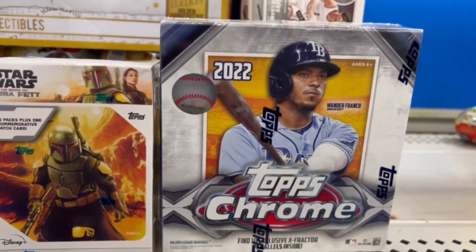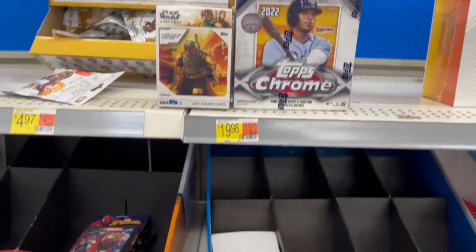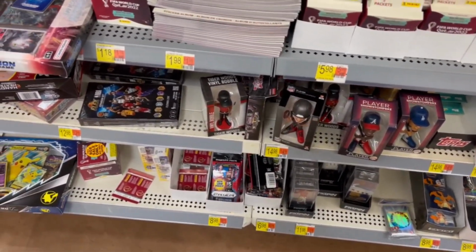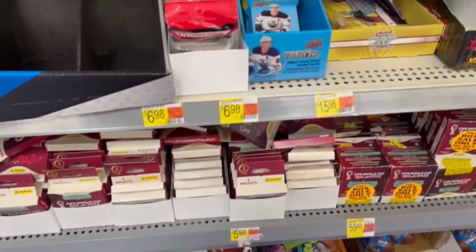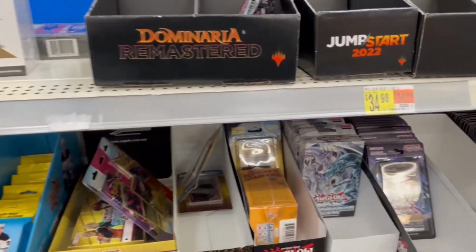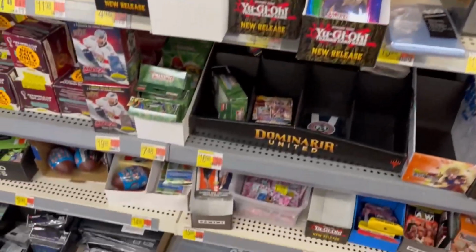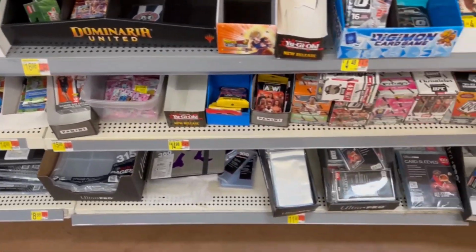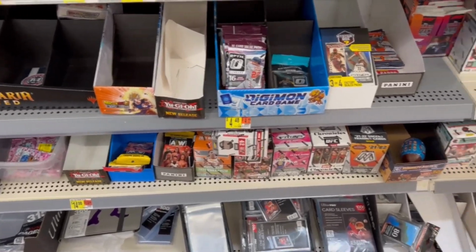Topps Baseball. I used to collect these big time. I've got like every set, I think, from '86 to '93, complete sets. And then there's some WWE cards. All these cards that seem to be coming around. Why can't Marvel make some cards? Come on, Disney. Put some cards out there for nerds like me. DCs, Marvels, anything. Well, I know they don't own DC, but there's AEW cards.